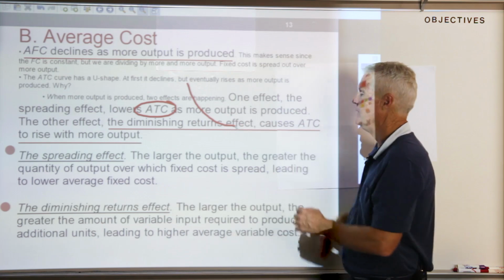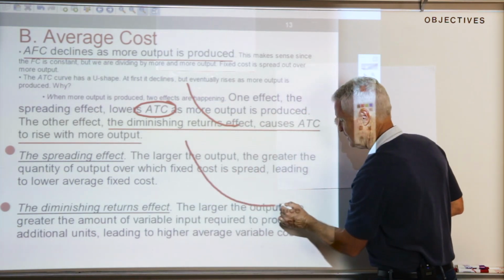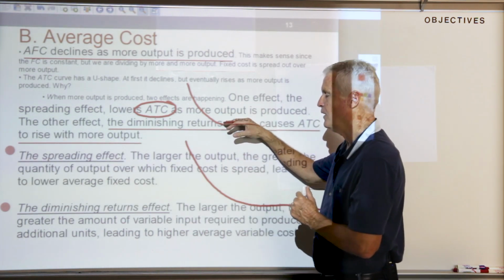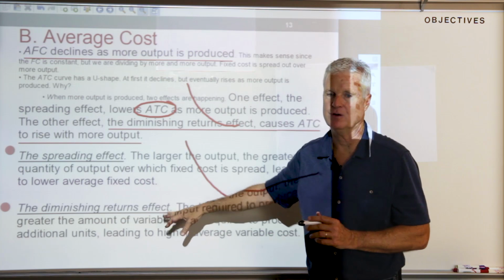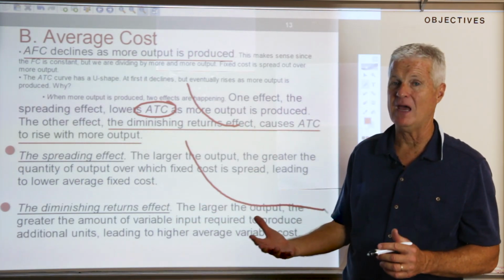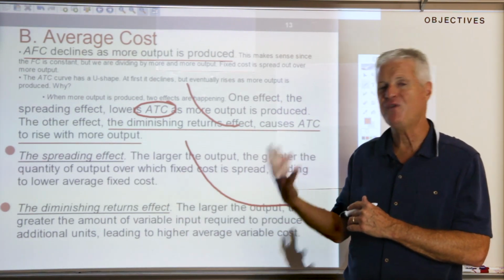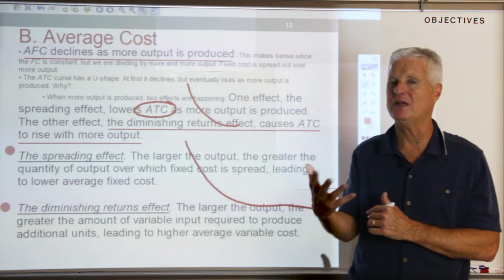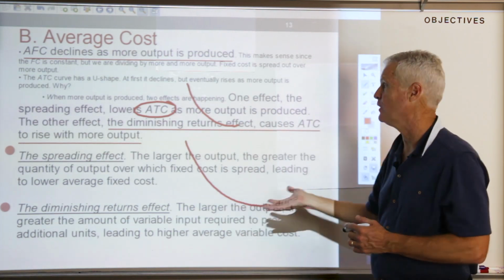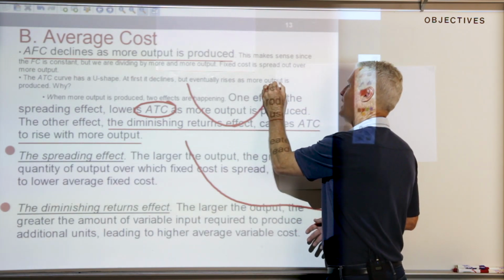Well, eventually, this kind of levels out. A fixed cost curve kind of looks like this, and then it really gets really flat. Once it levels out, well, then we have diminishing returns. In other words, if you keep adding labor, it's not going to benefit you that much. Domino's adds a fourth person. Well, that person may help some. A fifth person, boy, that person really is starting to get marginal. 6, 7, 8. Pretty soon they may actually be hurting. And so as you add more people, your costs go back up.